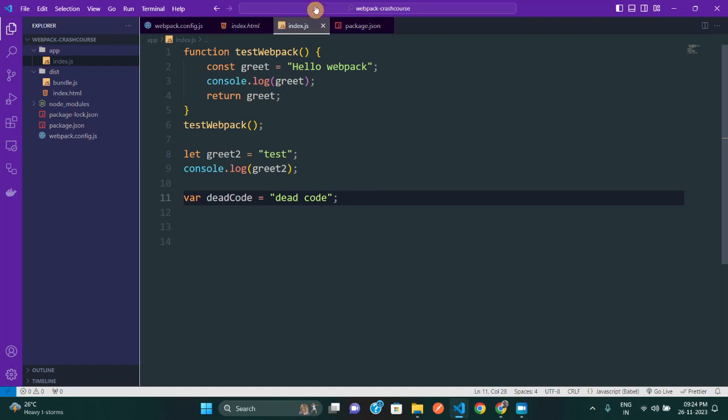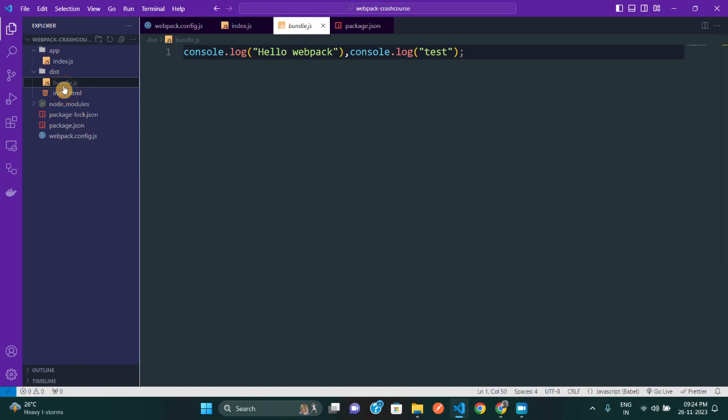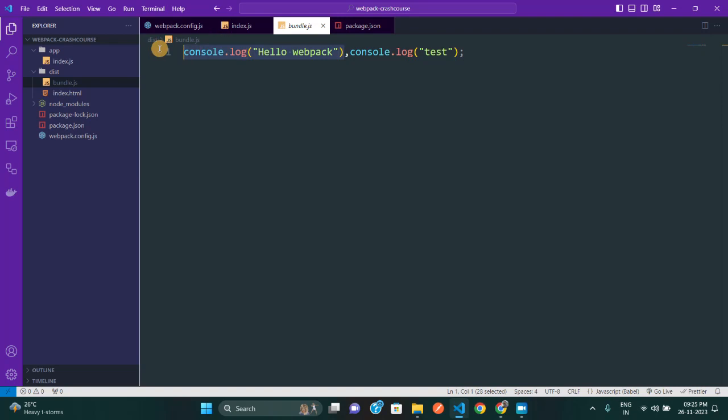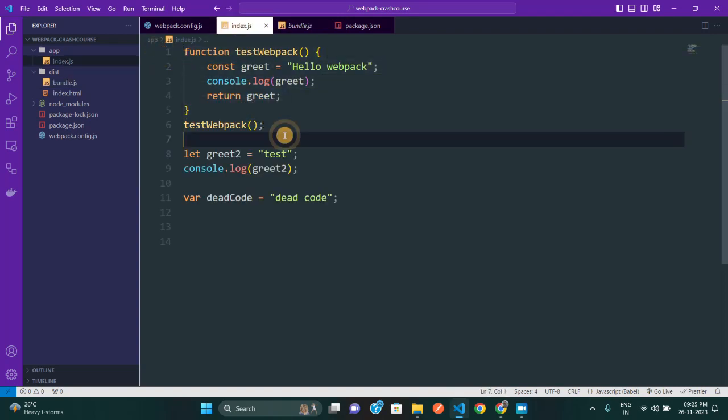Now if we go to our bundle.js file, then you can see that it has bundled our code in a pretty good way. So first it has logged console.log hello Webpack. All right, so here as you can see we are using the grid variable, saying hello Webpack, and we are simply logging it, right? So it basically took all this code base, understood what it is doing, and implemented it in just one console.log, and it gave us hello Webpack. So that's the beauty of Webpack, right? And it removed all this unnecessary code that we had been writing here.